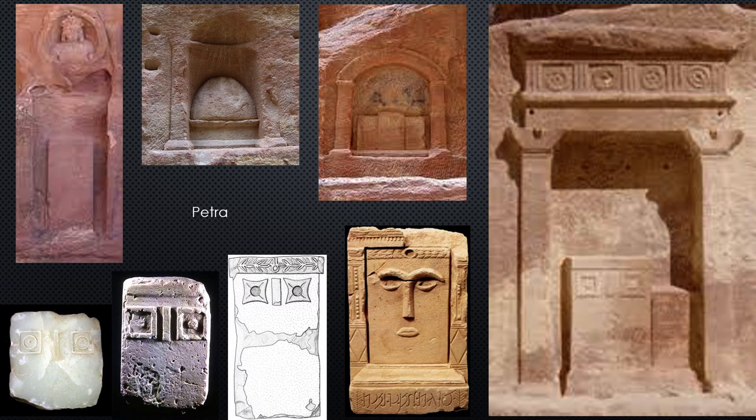The geometric idols vary in the details and manner in which facial features are represented. Some are plain rectangular blocks; others depict an abstract face with carved eyes, a long nose, and a small fleshy mouth, or even geometrical features. As seen in the examples, similarities are very obvious to some pieces found in South Arabia. But despite the similarities with pre-Islamic Arabian idols, Nabataean idols show many differences in styles, sizes, facial features, and diversity. The Nabataeans clearly show their own style — either carved on the rock or in three-dimensional stone blocks — by adding or combining features together. All these examples are from Petra.